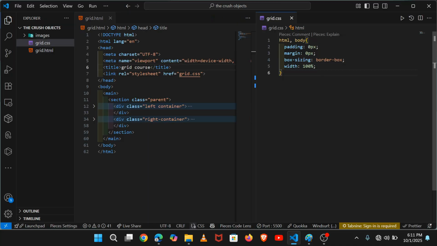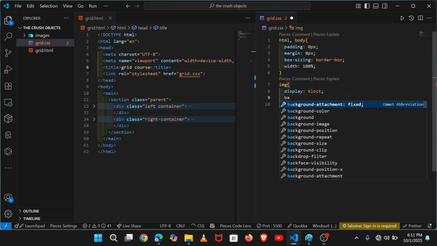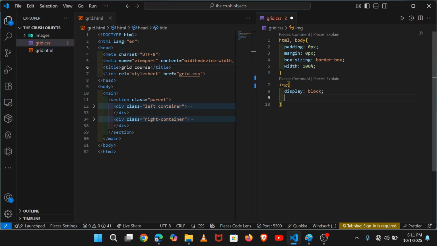When you come to the image, there is no other thing that you must care about. You must write image and you make it display block, background position, or you must object-fit.